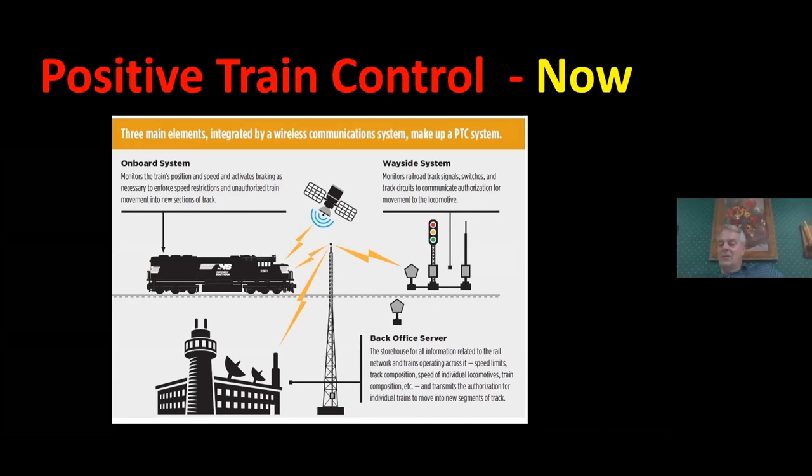But it was there to prevent collisions. It was there to prevent head-on collisions, rear-end collisions, open switch accidents, open hand throw switch accidents, violating the speed restrictions, permanent and temporary speed restrictions, a lot of things it did. So that's what is there. There's still some things that they'd like to do. FRA, I think, would like to have it so it protects you against restricted speed collisions too. I don't think it does that, at least not in all circumstances.